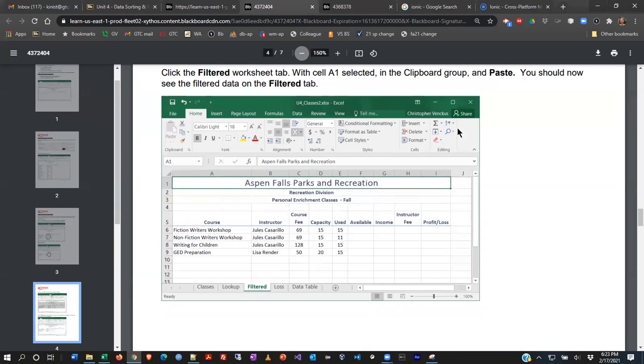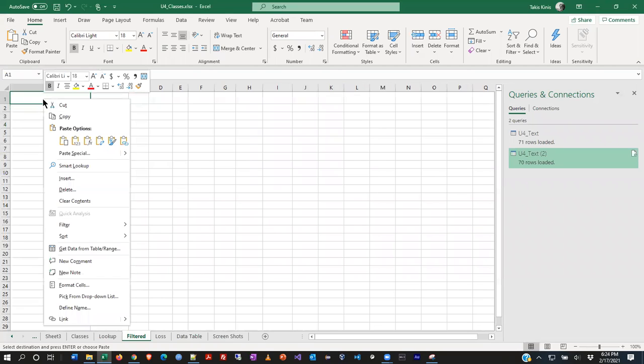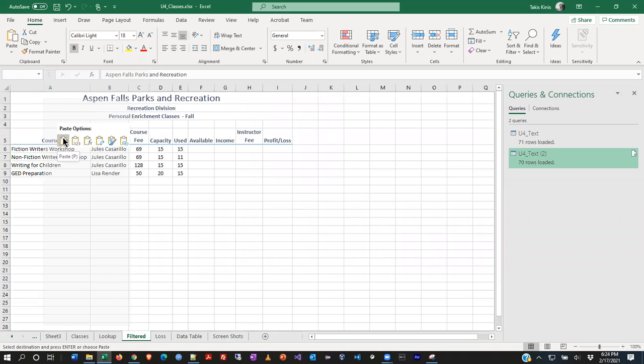Click the Filtered Worksheet tab with cell A1 in the clipboard group and paste. You should now see the filtered data in the filtered tab. So what they're talking about is, here, we're going to right click and then paste. And now you're seeing basically the output on a pre-configured tab.